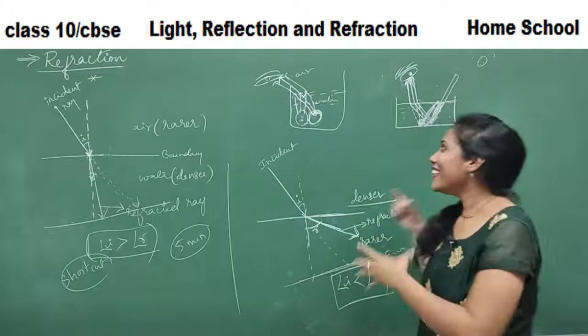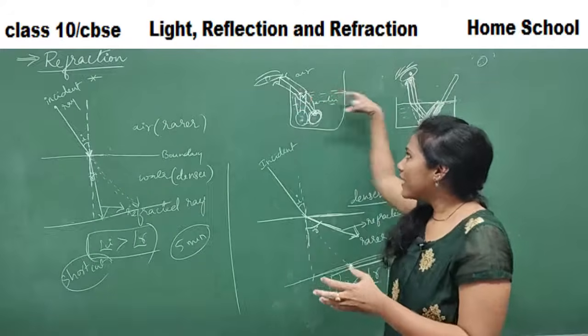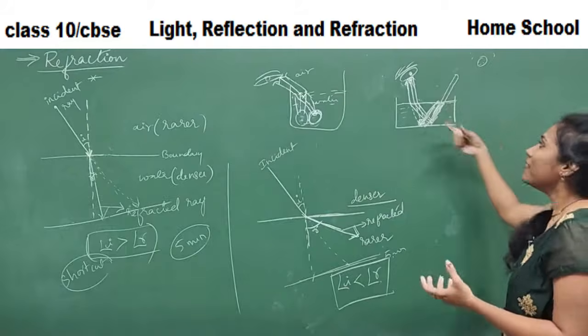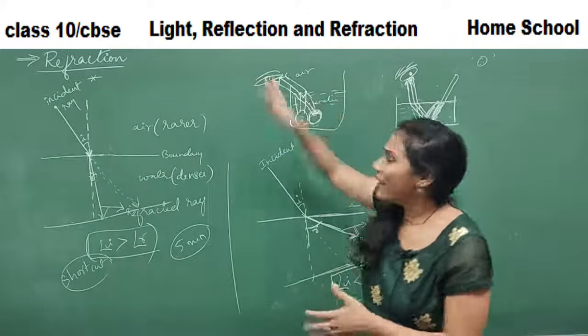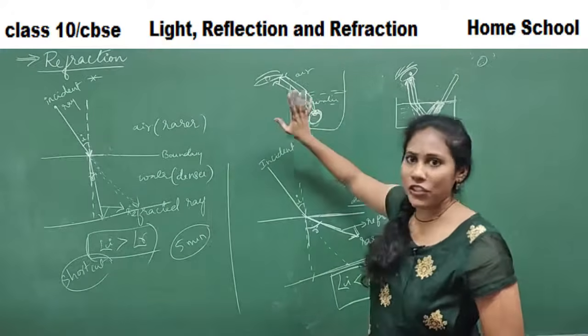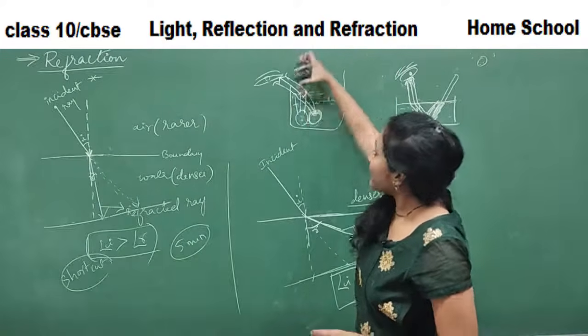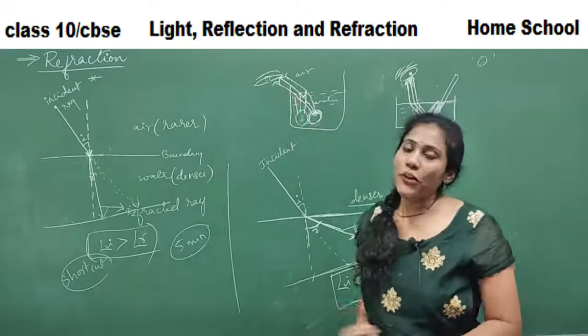Got to know? Say, this is the reason why we can see a coin when water is poured. This is the reason why a straw appears broken in the water. All this is because of refraction originally. We see things due to reflection only, but in the process of reflection, due to the change in the media for the light ray traveling, refraction is also observed.